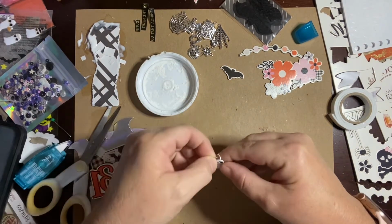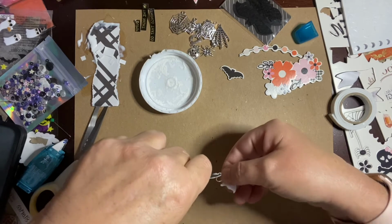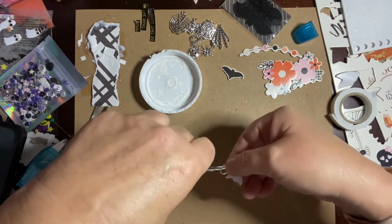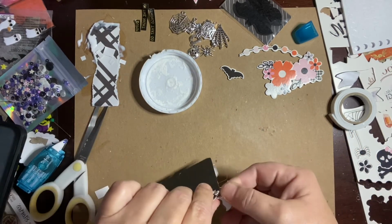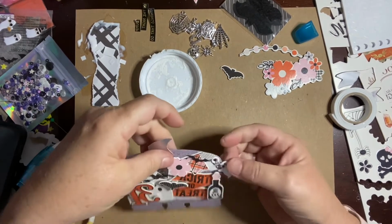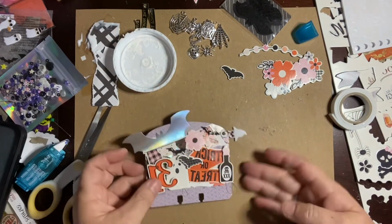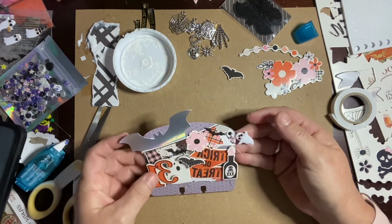All right, so we're gonna put the jump ring through and make sure it hangs. If I do this, it hangs right. I always have trouble with my charms turning backwards. Do y'all? All right, and we're gonna close him up. So there. Ah, that turned out cute. Okay, so it has a little ghost charm hanging from it.